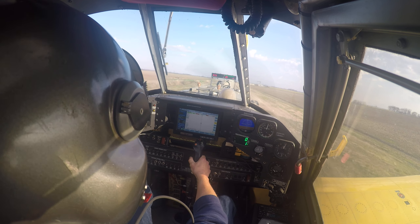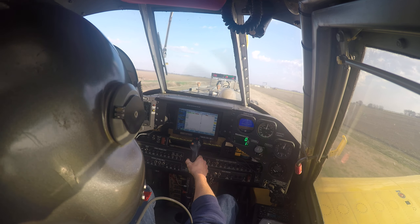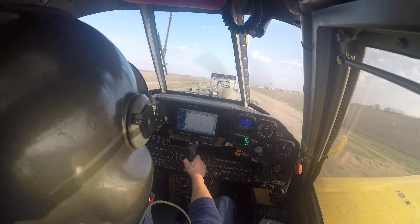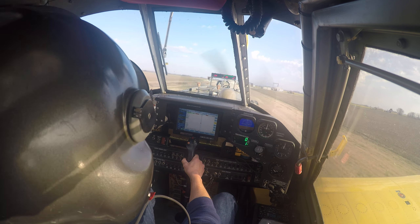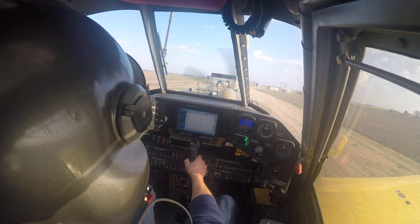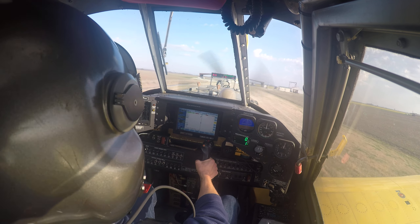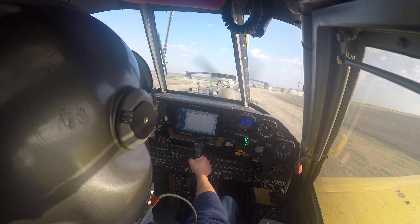Pulling back up here to get another load and keep rocking and rolling. As an ag pilot it is frustrating having to land like that and then taxi all the way back because we like to just come straight in and - oh god, the tailwheel freaking popped over. All right, that's why we have tailwheel locks.